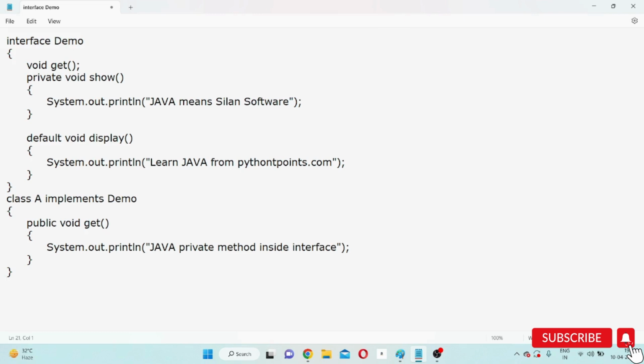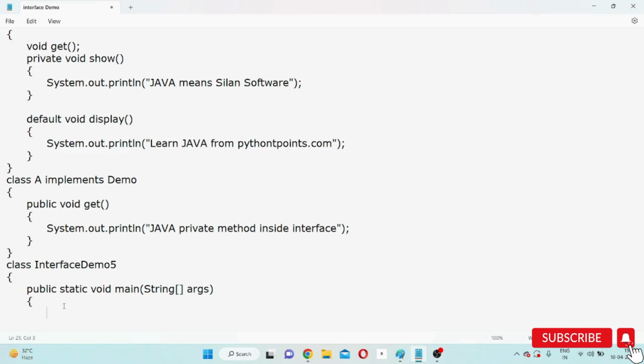Then I will go to the main method. So class, let it be interface demo 5. public static void main, String args.